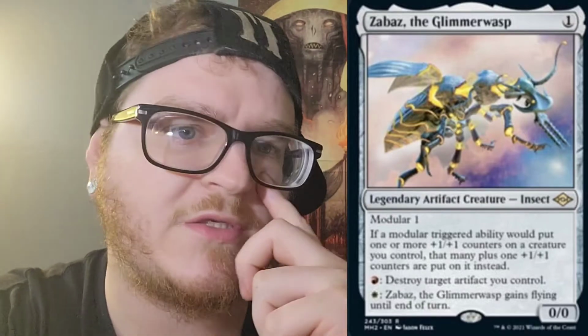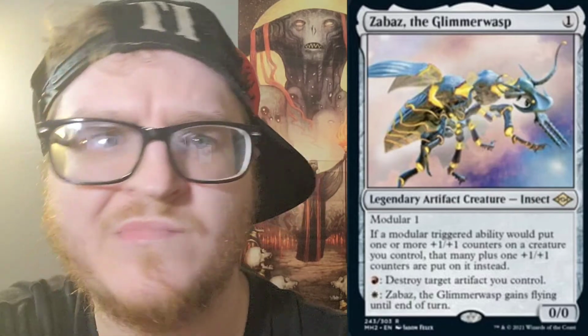You can pay 1 red mana to destroy target artifact you control. That's interesting. I guess for the modular effect, you can move the counters around, I believe. And you could pay white mana for Zabaz, the Glimmer Wasp, to gain flying until end of turn. That's pretty cool. So it looks like we have a modular commander. I don't know if we already had one, but we have another modular creature to add to the modulars. So yeah, not super hyped about it personally, but I do like some of the older modular artworks and stuff like that. So who knows? Who knows?